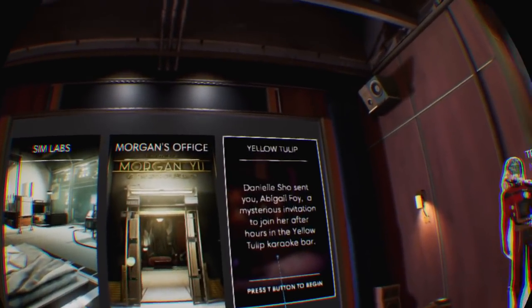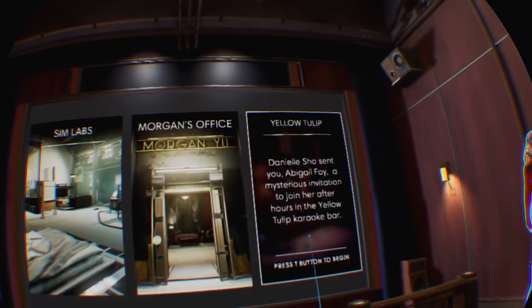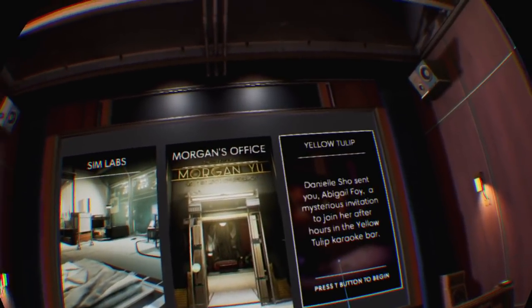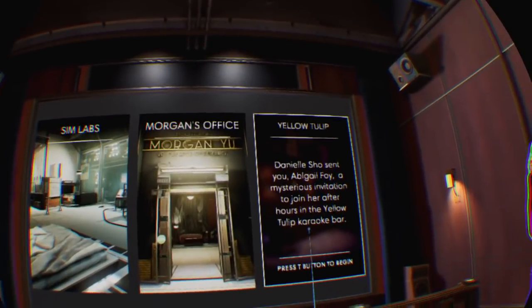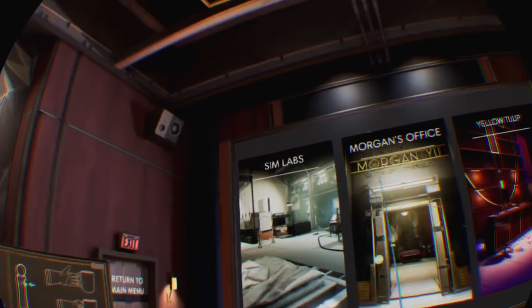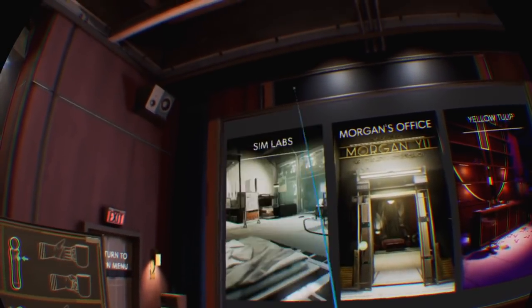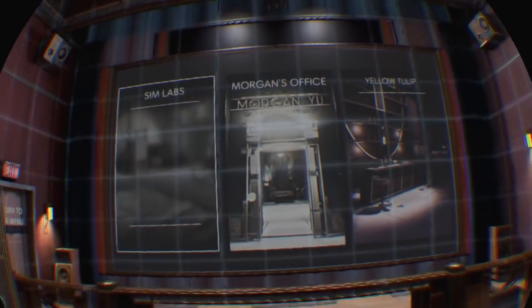Danielle Zhou sent you a mysterious invitation to join her after hours in the yellow tulip karaoke. Well, this one sounds like the most fun for sure. It's karaoke. I mean, why the hell not? That's what we do in VR, right? Let's start on the left, and we'll work our way to the right. So Simlabs it is. Let's see what happens.